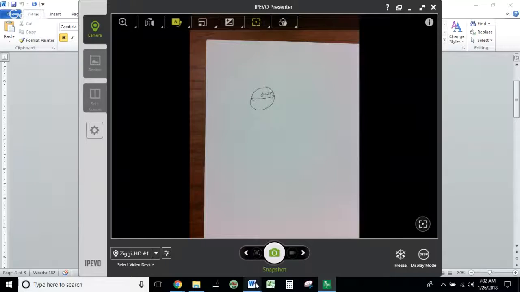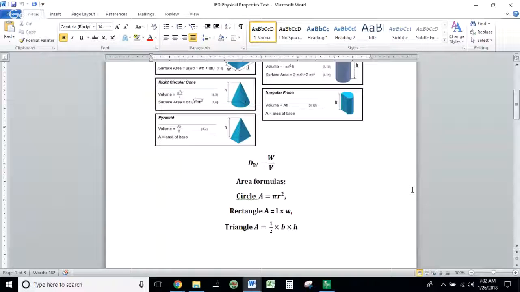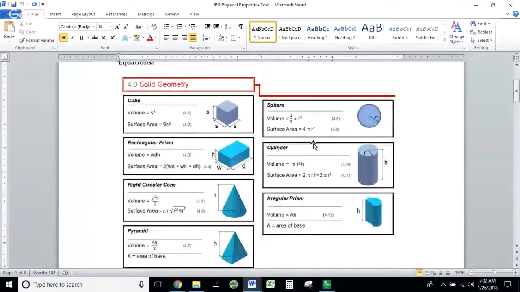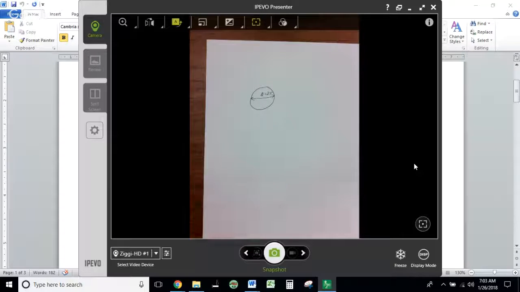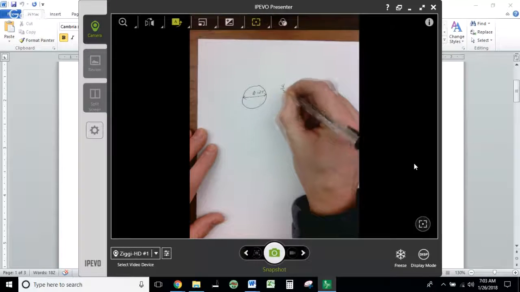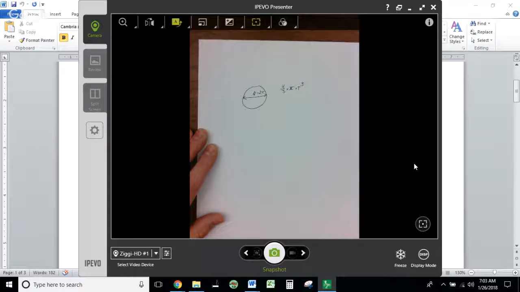So first of all, we know it's a sphere, so what we're going to do is look over here, and our volume for a sphere, and I know this is tough to see, is 4/3 pi r cubed. This is how you show your work in my class. So I need 4/3 times pi times the radius cubed. So that's the first part of showing your work for my test, is writing down the formula.